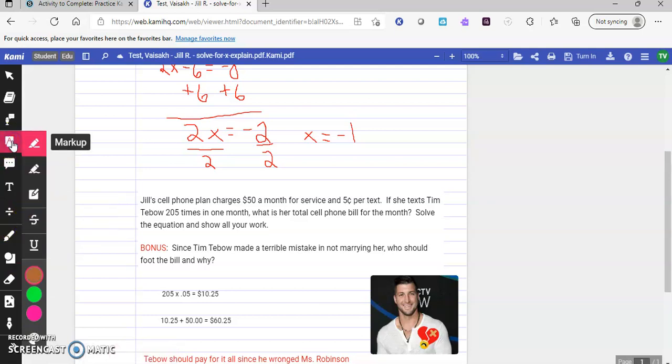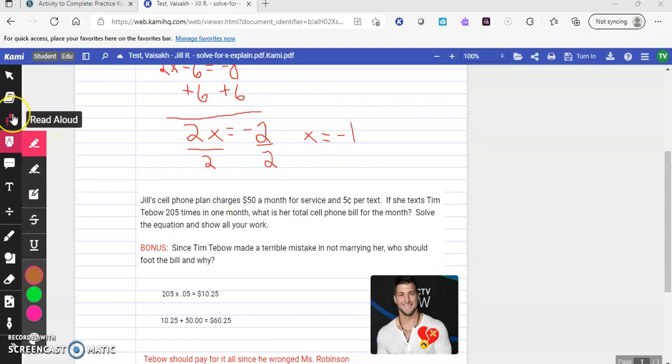You do have shape tools as well if you need to draw any shapes. And you also have what's called markup. There are also highlighter tools in here, a text highlighter. If you have a PDF with a lot of text on it, this will allow them to just click on words to highlight. And there's the freehand one where they can freehand draw across. And then there's also a box highlighter. We'll go over more of the tools in another video, but these are some of the tools that this test student used to complete this.